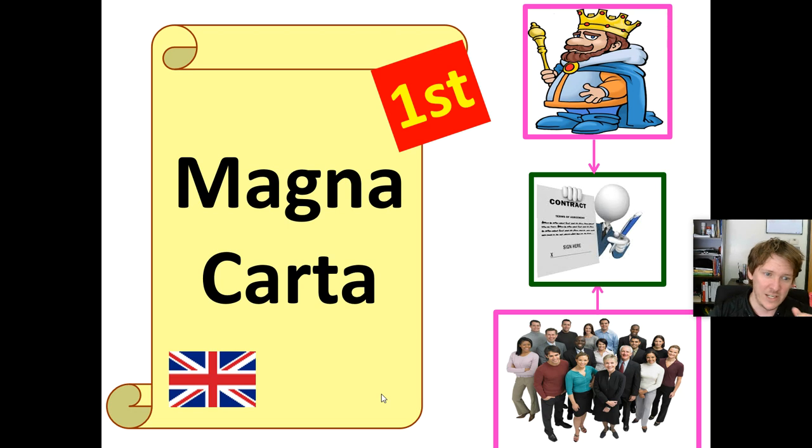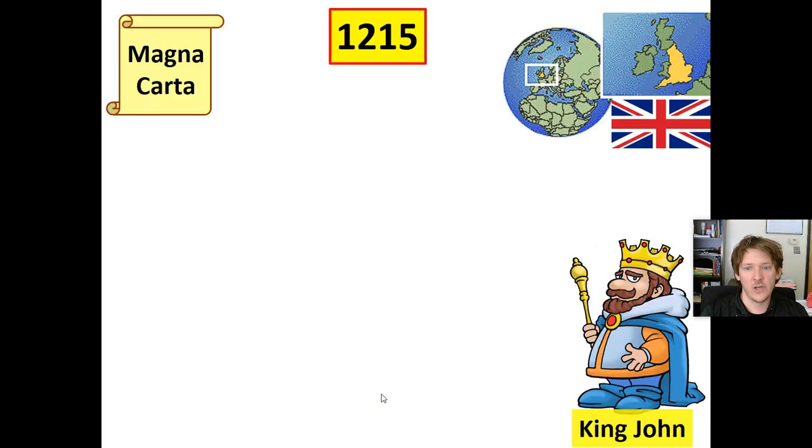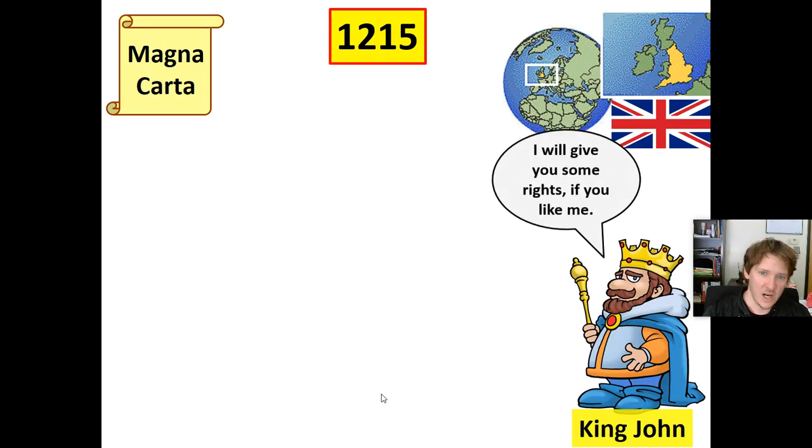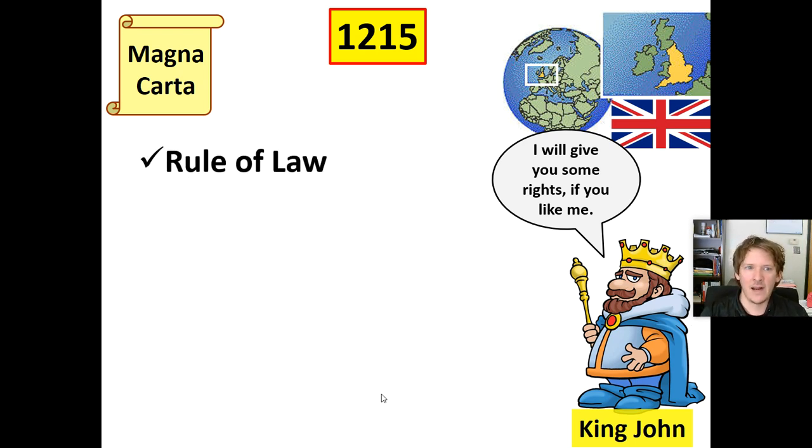The Magna Carta, written in 1215 in England, is a contract between the people and the government. And King John says, all right, I'll give you some rights if you just chill out and don't kill me. That's basically it. The king's doing whatever he wants until he realizes, oh, I'm in some hot water here. They might kill me. I better give them something to calm them down. And that is detailed in the Magna Carta. And now you get the idea of the rule of law. The rule of law is invented or created, or at the very least, it's finally accepted and becomes actual law and a principle that everyone will follow. It's in the Magna Carta.